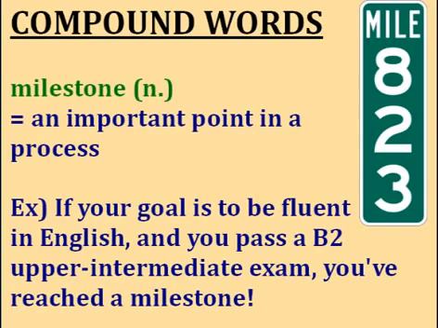Here's an example. If your goal is to be fluent in English, and you pass a B2, that's an upper intermediate level exam, you've reached a milestone. It means you're not finished with the process yet, but you've accomplished a significant goal. You've reached an important point. That's a milestone.